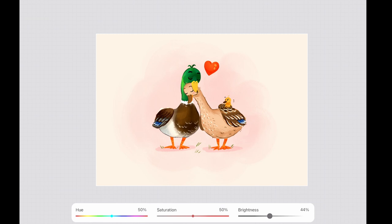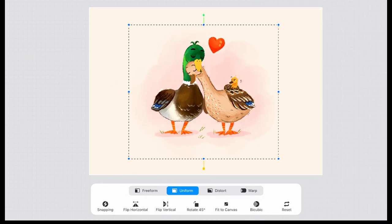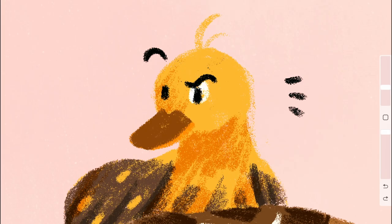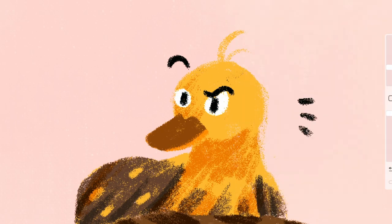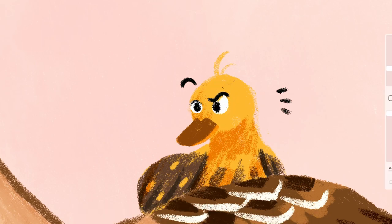It appears a bit oversized to me, so I'll use the selection tool to shrink the shape. I'm not entirely satisfied with the duck's eye, so I'm going back to make them larger. This adjustment will enhance the expression and make it more pronounced.